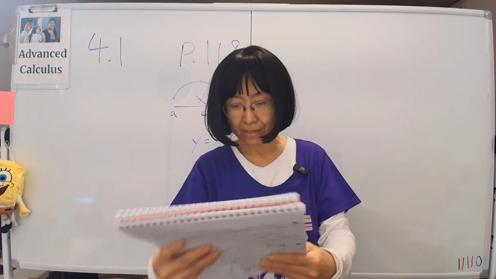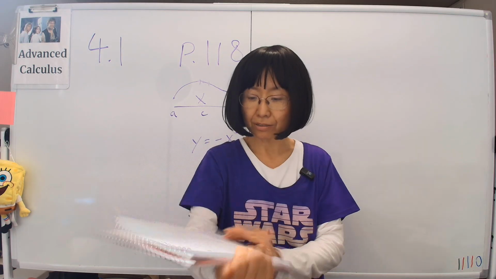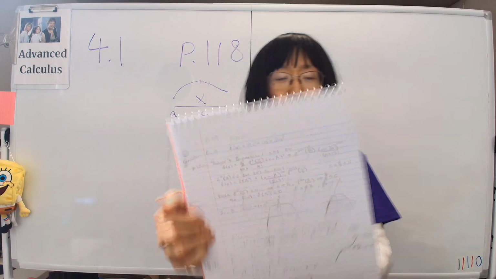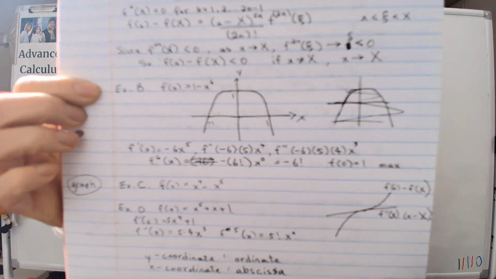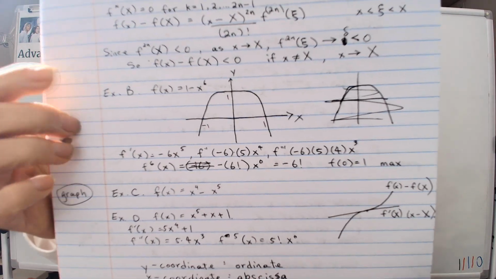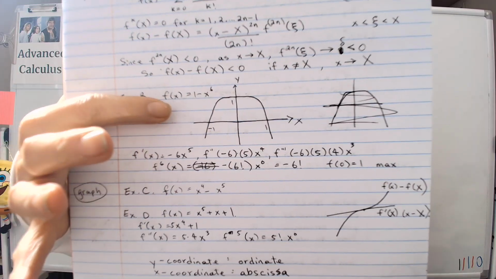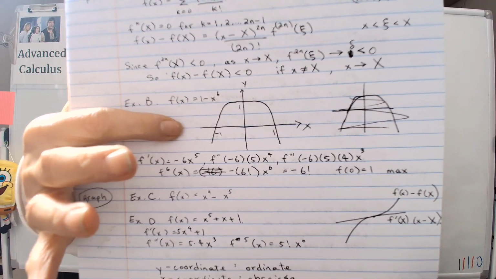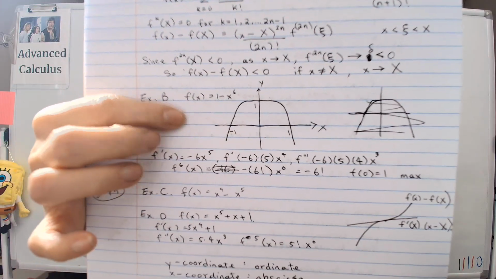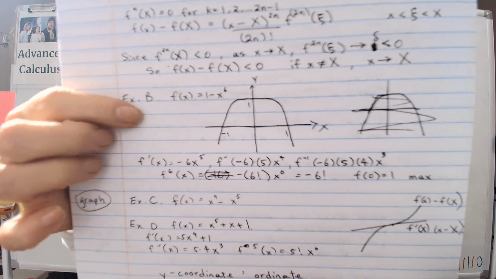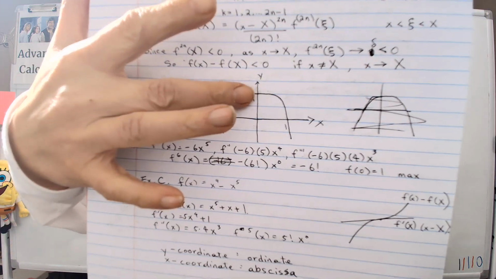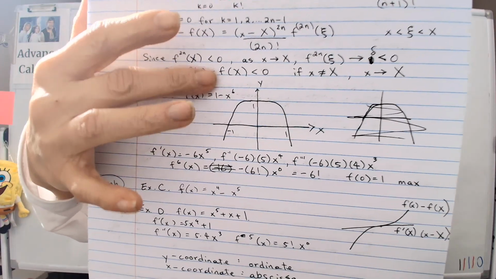Now, example B is similar to what we did in calculus 1, except that you're going to take a whole bunch of derivatives until something isn't 0 anymore, which is what I did here. And notice that the graph looks like a plateau, which I thought was kind of neat. I've forgotten that these things look like that. It gets rather flat the higher the power you go.